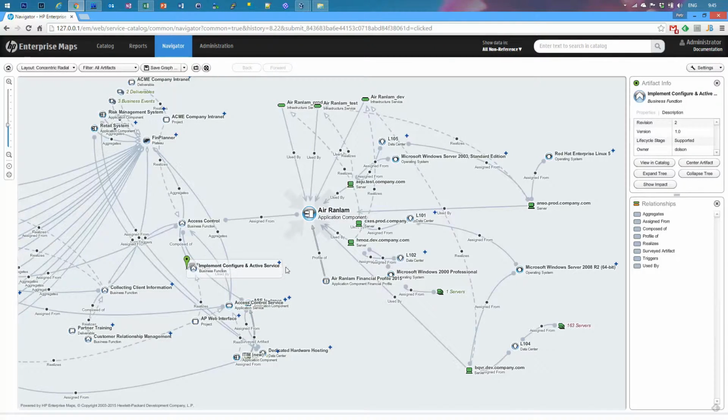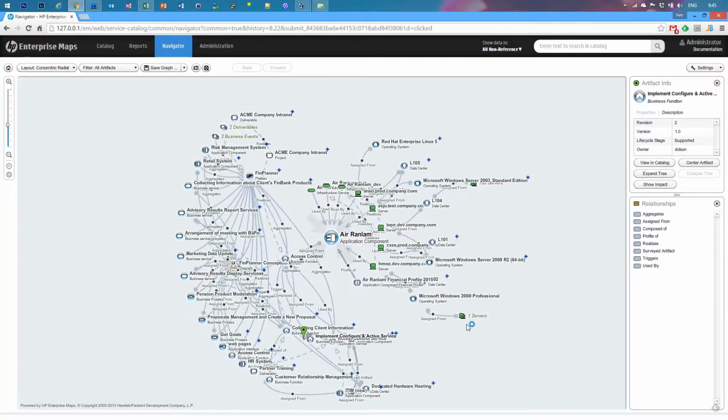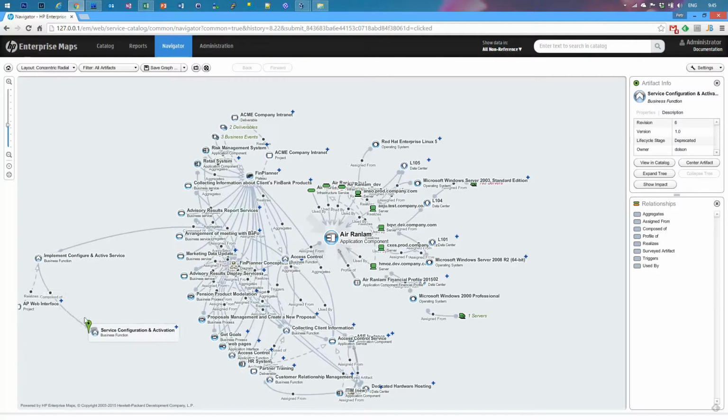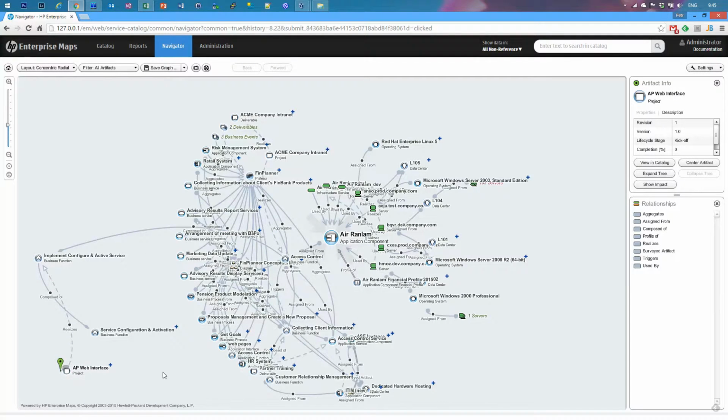Every time there is a plus, it means that there are more, or there is another structure behind this artifact. So if you double click it, it will be expanded, and the details will be shown. So as you can see, this one is divided into other two, where there is a project and another business function.